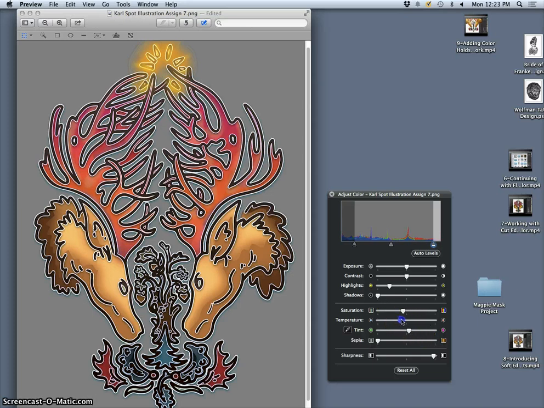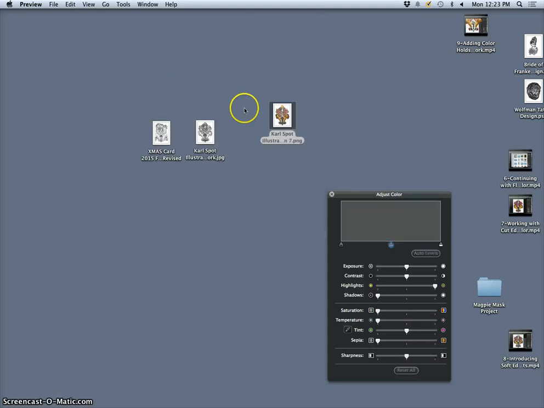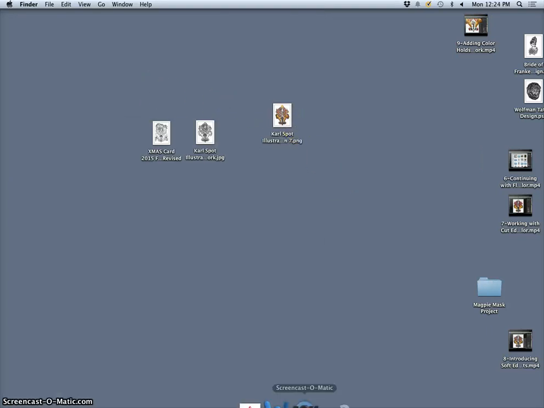And this is because now I want to use this on products. So I'm going to show you kind of the options we have, if you really want to have a versatile spot illustration. Some good tips here. I don't want it to be too saturated. Okay, so that's going to save, and that's my PNG. And remember, it's a high resolution PNG, and it doesn't have any background behind it.